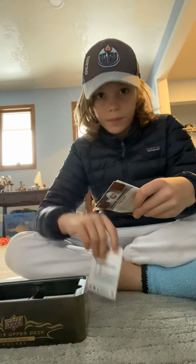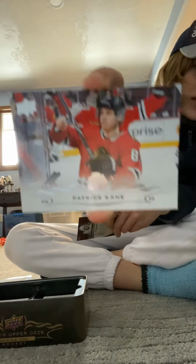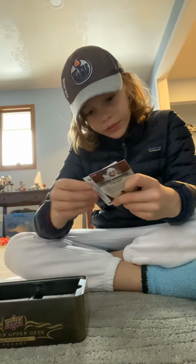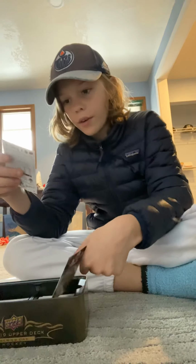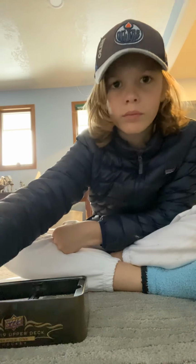We have somebody that I do not like. Patrick Kane. We have Patrick Kane. Braden Holtby. Jake DeBrusk. Ooh! Oilers alert! Oilers alert! Ryan Nugent-Hopkins! Good.